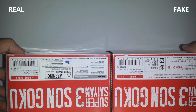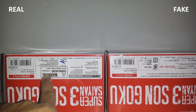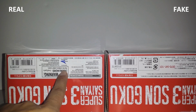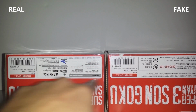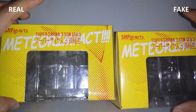Going to the bottom, here we can see a clear difference: Bluefin right here. This is because the distributor for the United States is Bluefin, so you can tell that is the real one. But again, if you ordered from Japan, it won't have that Bluefin sticker, so it'll look exactly identical. So don't base it off the bottom of the box. Going on to the other side of the box, everything looks exactly the same, and on the top, everything looks exactly the same.